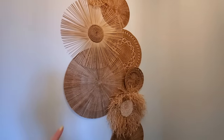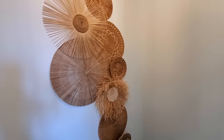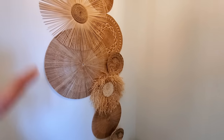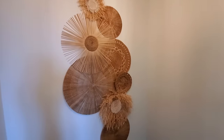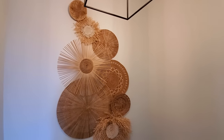Actually, before I take them down, we're going to go first to the store and see if it's even possible, or if I'm going to have to create my own, put two canvases together, or just use one canvas. I'm going to check at the store and see if it's even possible, but I would ultimately like one of them and not two. So we're going to go to the store and find a canvas.